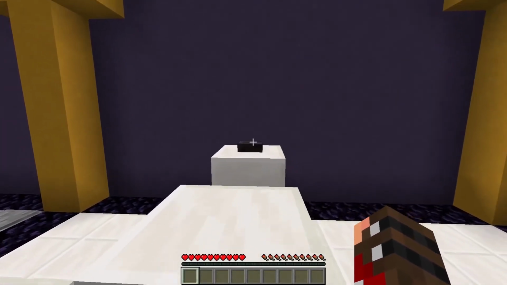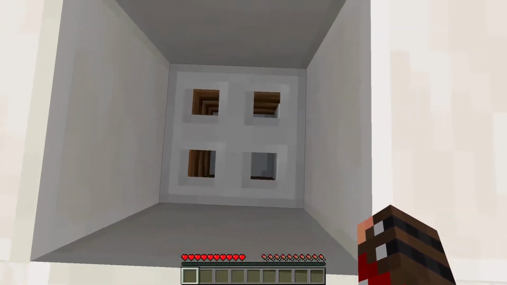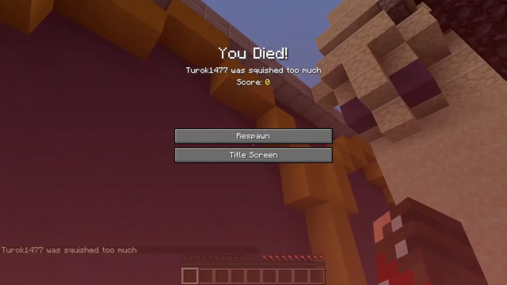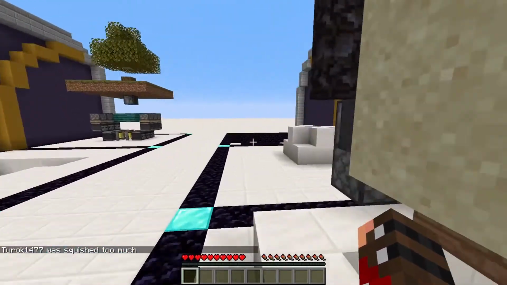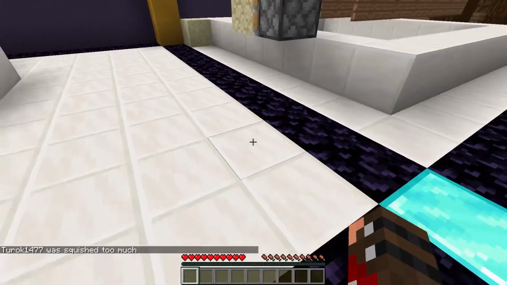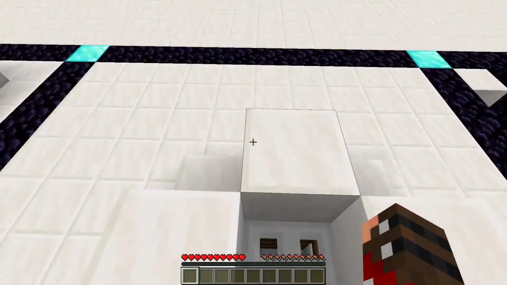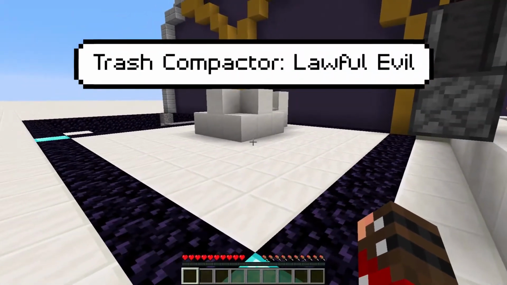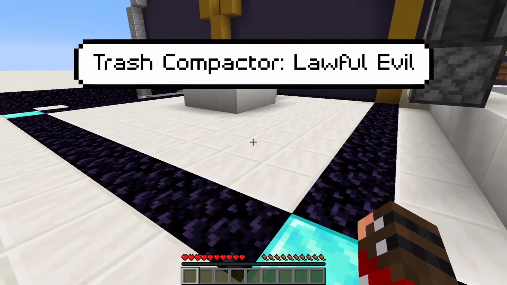Now, it isn't really that likely that you'll fall in, but if you do, armor won't save you, because I believe not even protection protects you from entity cramming damage. It's just a high damage trap, but a very low likelihood that you'll fall into it. And I found out that if you don't use the composter, it makes the entity cramming do way less damage. It's still really cool, though. I give it the rank Lawful Evil.